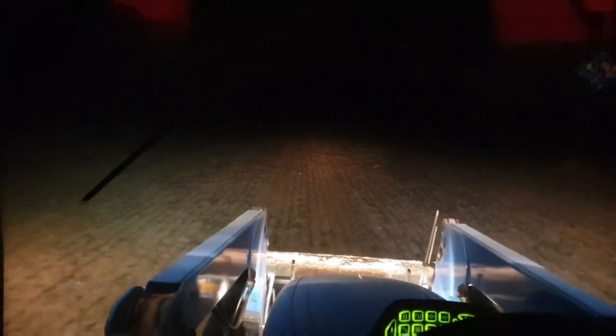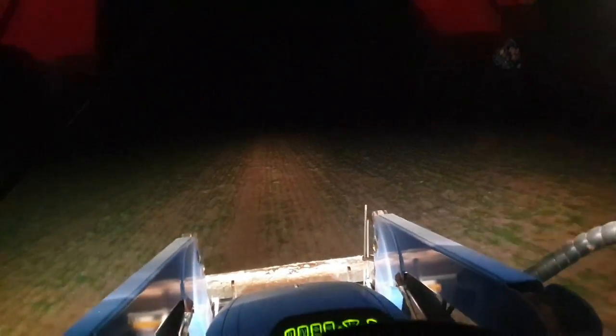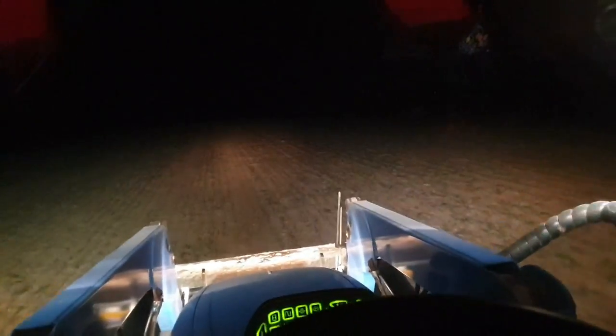That's round one of the canola done. I reckon we might go and do a little bit in the wheat now — maybe give it some on the wheat on canola stubble and maybe the wheat on wheat, probably wouldn't hurt. I've only got enough for about 60 kilos at the moment — that wouldn't matter. A split application might be good because it never had the SLA like last year, so it's had a little bit less up to this stage. A bit more probably wouldn't hurt. The wheat on bean stubble looks pretty solid so that can probably wait. It's only 10.30, so a lot of hours left.